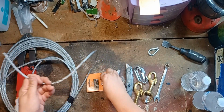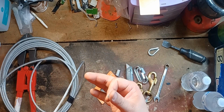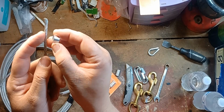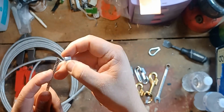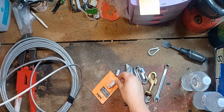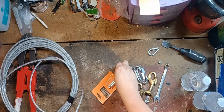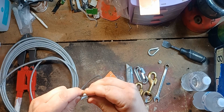Now, if I was using this as an end of, say, almost like a railing or something, a lot of people are using this cable for railing. This is just a stop. And it just gets crimped one time, right on the end there. And then you don't have to worry about it. We're not using the stops. We don't need the stops. So we don't have to worry about that. But the first thing we do need to do is get the ferrule on here.